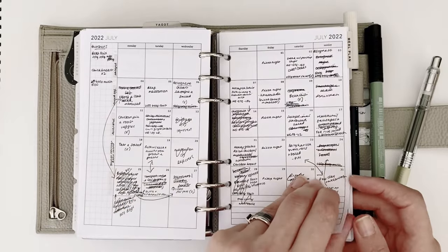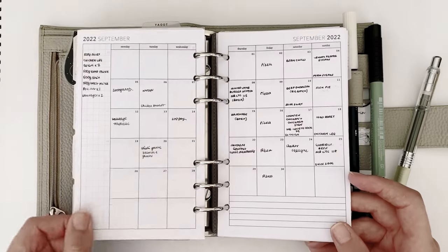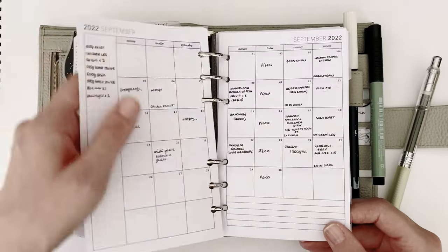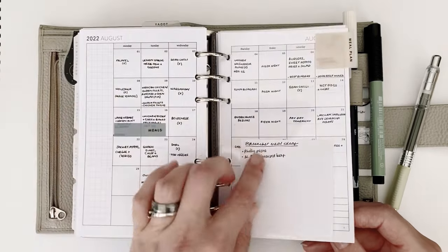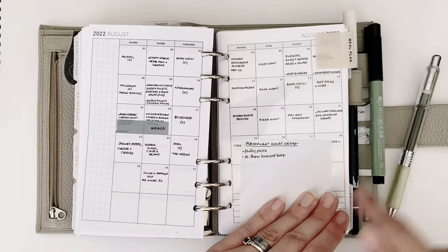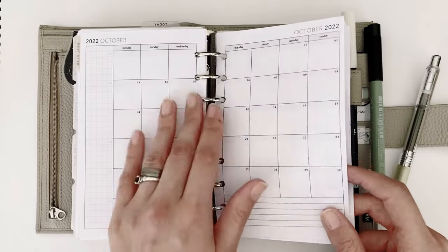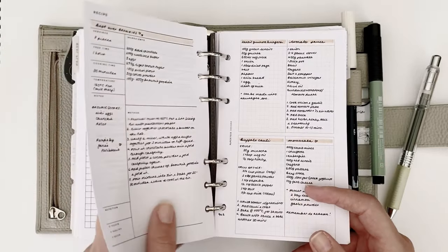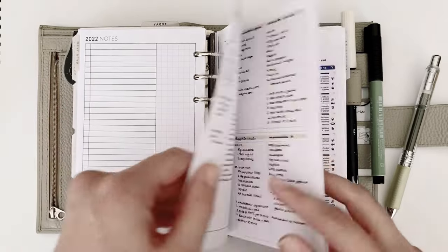So I plan a month at a time. I just find it's the easiest way to do it for me. If you wanted a more in-depth video about meal planning, I can do one, but it's quite simple. We just pin recipes throughout the month that we like the sound of, or I write down any ideas on a sticky note, and then when the next month meal plan comes up, I just plug them in. We always have pizza on Fridays. We tend to do easy dinners during the week, and then maybe more complicated things that take more time at the weekend. Okay, then I've just got some recipes.